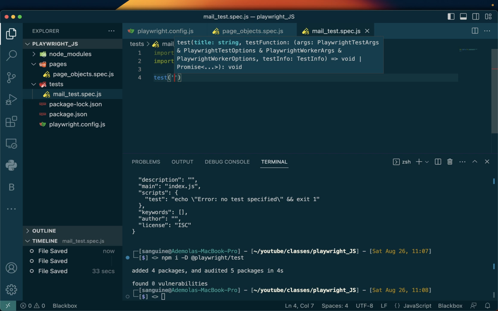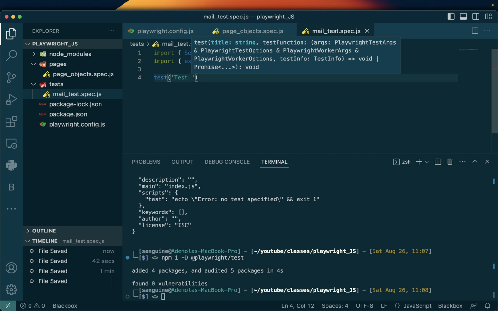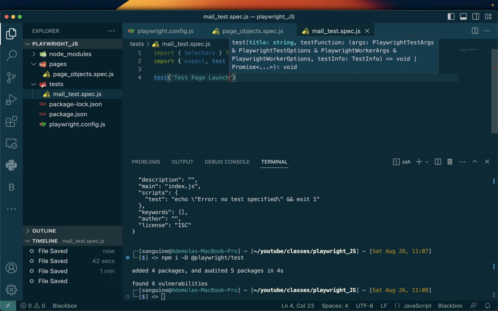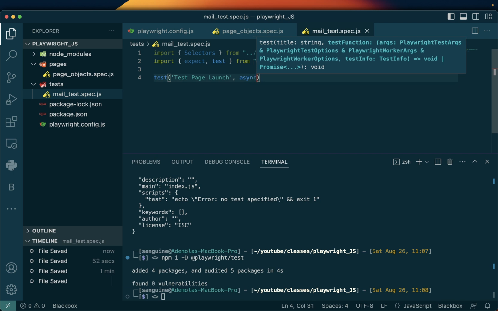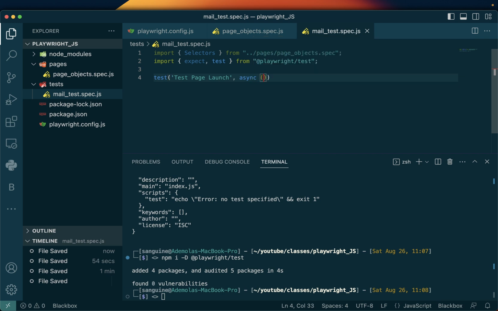So right here, I can say, let's test the page. That's the simple one that I want to do. Let's test page launch. And once we have this, we now bring in the async concept. You can read more about this async concept.